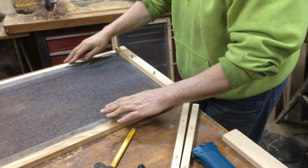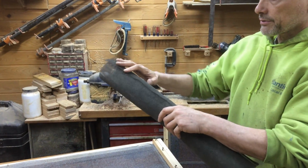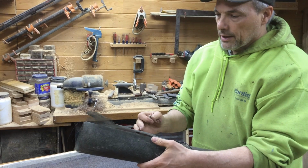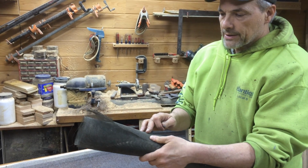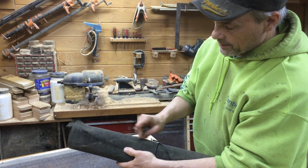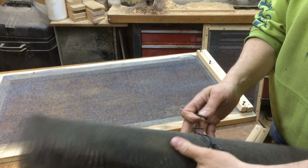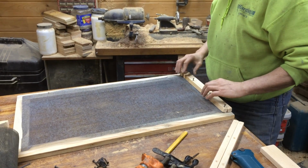So then what I did was I said, okay, I can put my screen in, which by the way, is some old screen I pulled out of other old screens that were around the house that we didn't need anymore. At first I was going to take them to the salvage yard and just get rid of them. And then when I got to the salvage yard one day, I was trying to decide which pile to put these in. And one of the guys said, if it's an old screen, it's probably brass. And I thought, well, that's weird. But you know what? If you go like this, you can see the brass color coming out. I don't know if you can see that at that light, but it does appear to be brass or something very similar. And they are nice and solid. So I saved them. I have a whole roll of them, or multi-rolls.